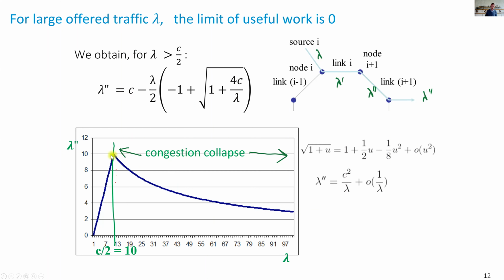We could deliver a capacity C per flow if every source knew that it has to send at most C over 2. I said C, it's C over 2. So if every source knew, we could operate in this region and the network would be delivering more, but it's delivering less. Worse than that, if you're curious and you look at the asymptotic of this formula when lambda goes to infinity, you will see that the throughput is in 1 over lambda. So that means that if lambda goes to infinity, the throughput goes to 0. So the more you send, the worse it gets, and in the limit, the network becomes completely useless. So this is congestion collapse here.